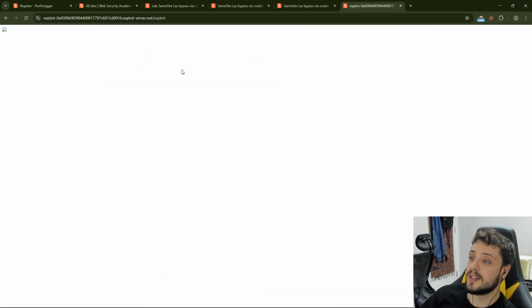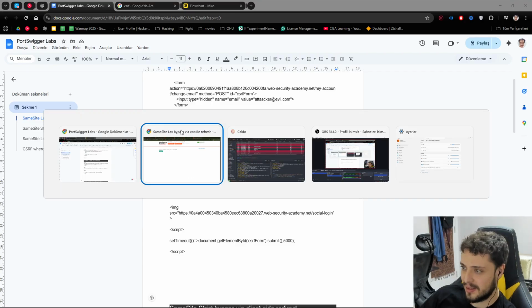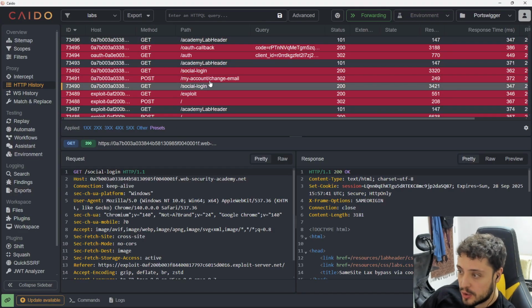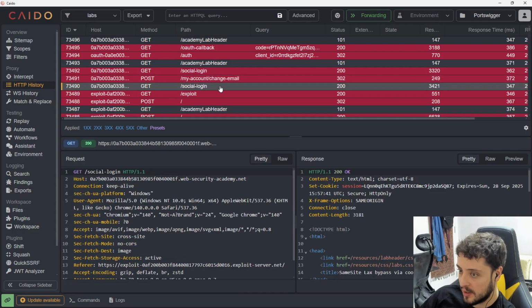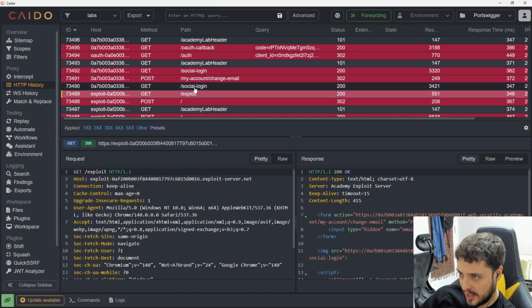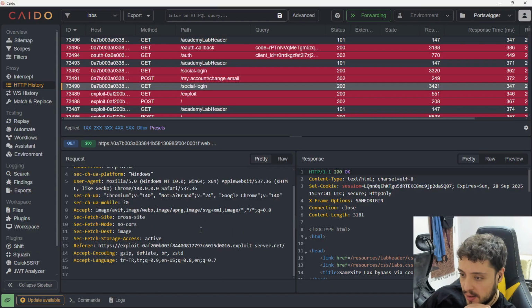We will exploit 1, 2, 3, and did it work? Social login, brother. It again redirected us to the social login once again. So exploit page, we went to the social login.